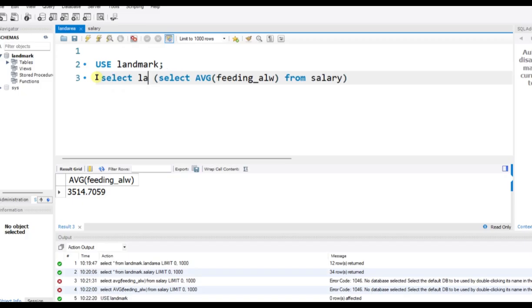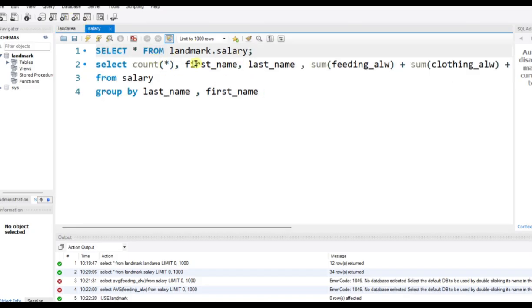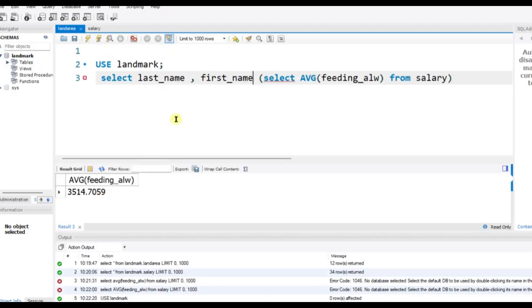We select their first name and last name, just like we did in our previous class when we were talking about advanced aggregate functions, so we can display the first name and the last name with the allowance.